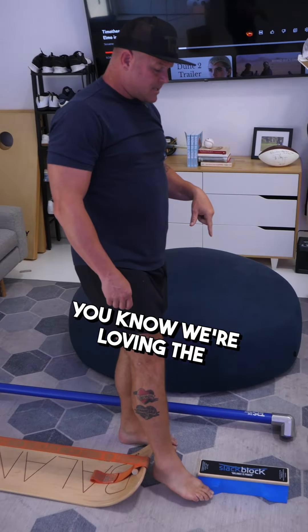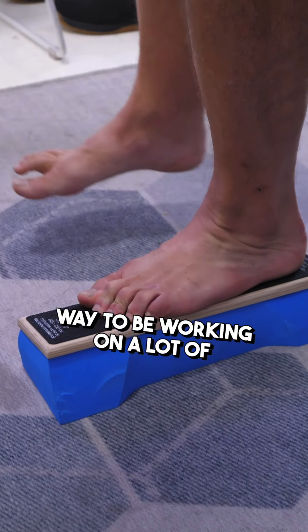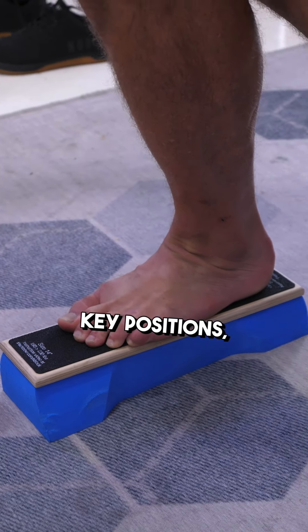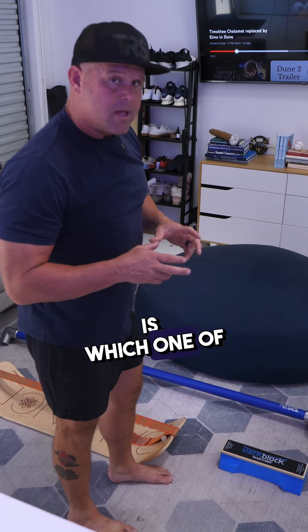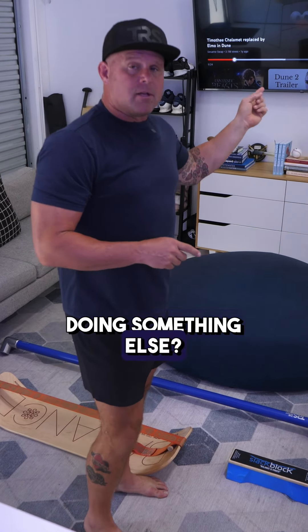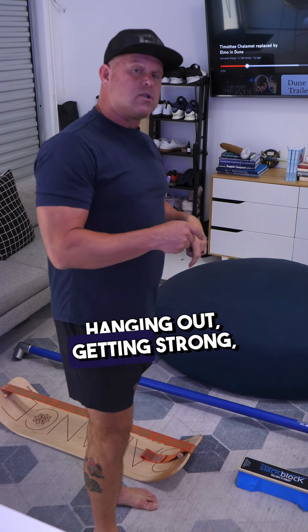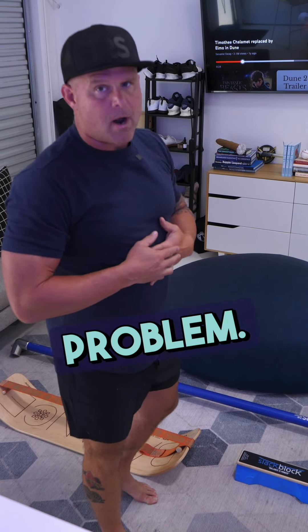Finally, we're loving the slack block. I think this is a great way to be working on a lot of key positions. The bottom line is: which one of these things is your child going to use while you're doing something else? If they could be watching TV, hanging out, getting strong, and messing around — that's the win-win-win and actually how we solve the problem.